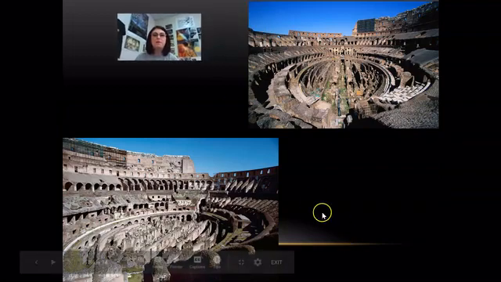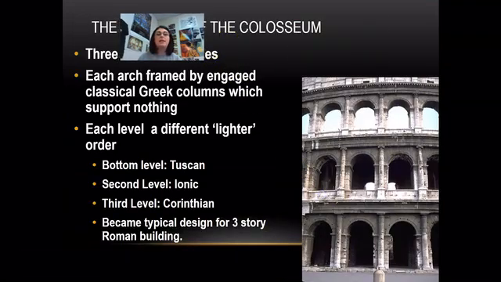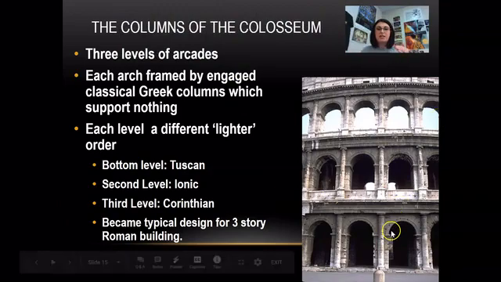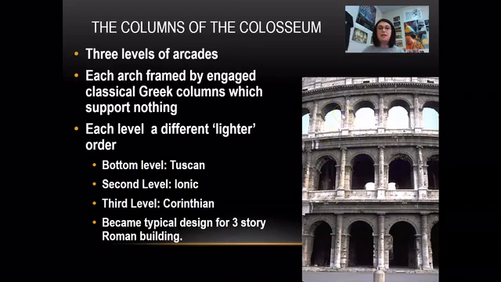Just a couple more views of this that you can see from different angles. So one thing to note on the outside, and this will be important when we talk about the Renaissance later on, is the exterior of the Colosseum. There are three different levels, and each one starts with the most basic level of column. It starts with Doric on the bottom, Ionic in the middle, and then basically the Corinthian at the top.